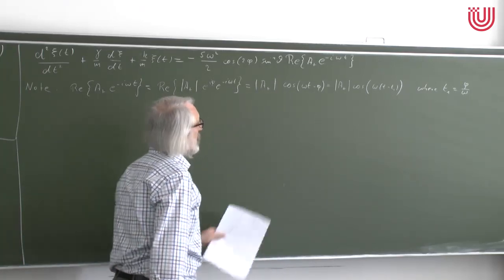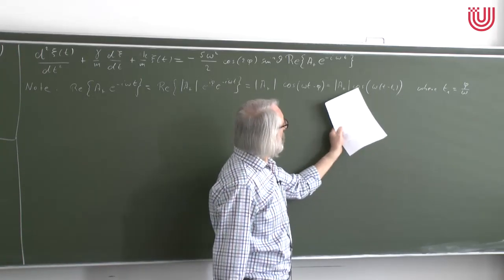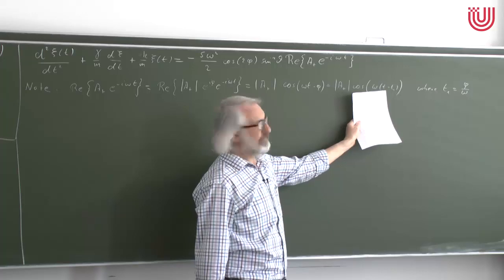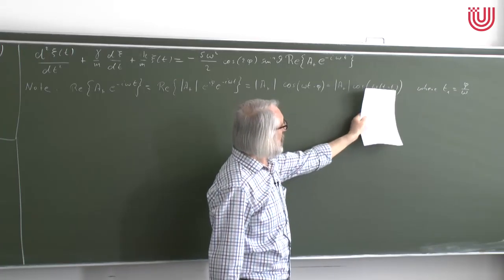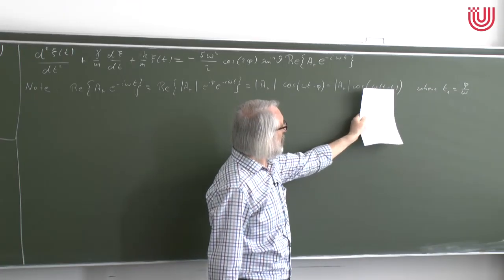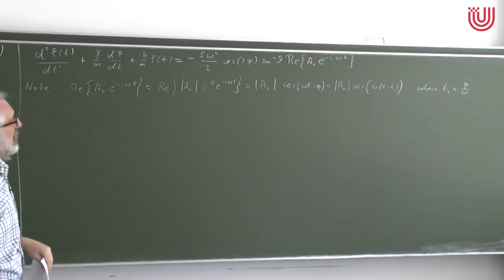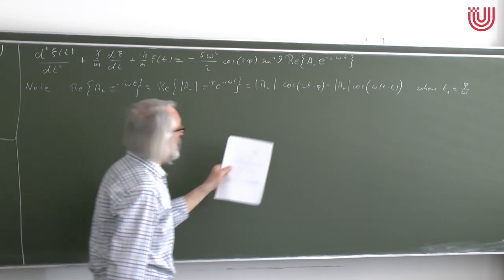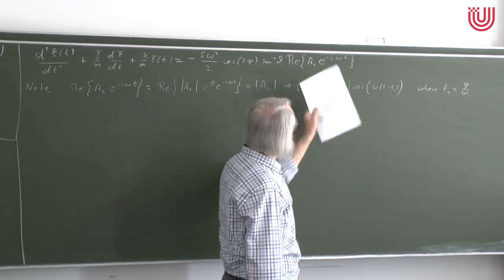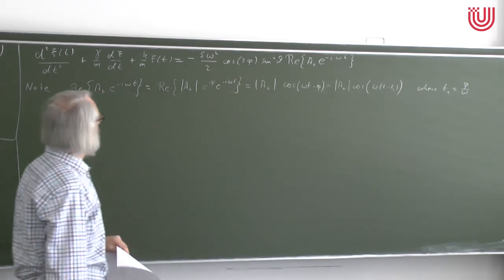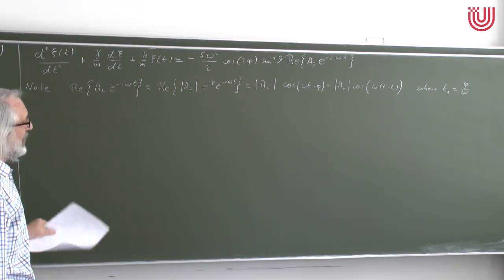So if I now shift the 0 on my time axis, I have just cosine omega t. Yeah? I can choose a 0 on my time axis wherever I like, so I can make this term equal to t, and then I have just the modulus of a plus times the cosine of omega t. So if I would like to write it out in this way, I could do it. I could also do it with a minus sign.